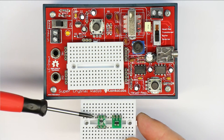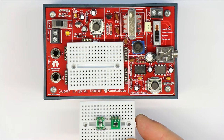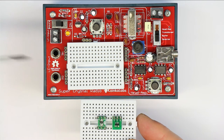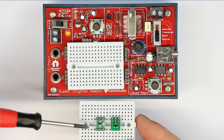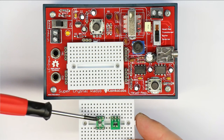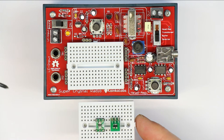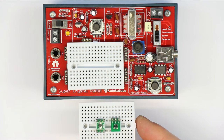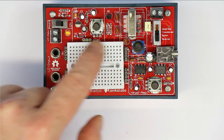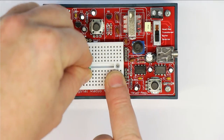We have them in a single form or as a dual diode, so you can either parallel two of the diodes to halve the dynamic impedance, or you can use them separately to build a two-way rectifier, which gives you a higher output voltage. We also sell these diodes separately, soldered onto pin headers on breakout boards. And so the basic crystal radio will be built up here with one or two of the Schottky diodes.